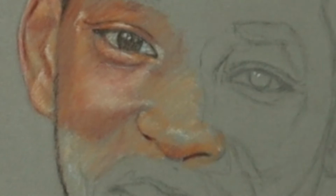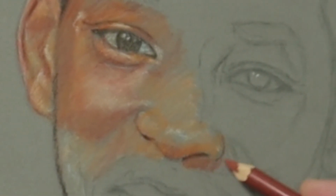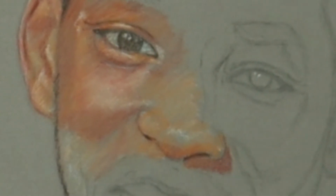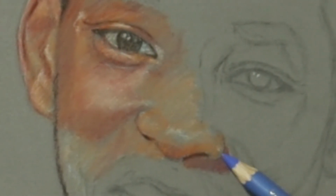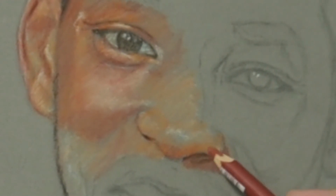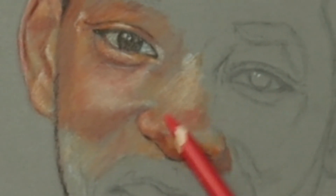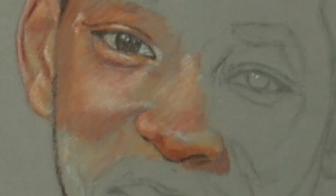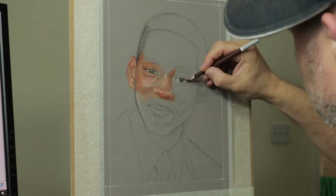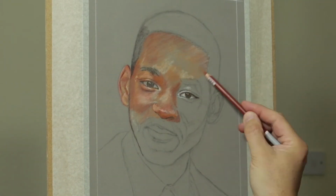And just basically trying to cover that tooth up a little bit and getting the basic form, using a burnt sienna there, as you can see me use, then putting some blue on top of that because that's a complementary colour, and then a bit of orange to give it that sort of richness, and basically just trying to feel your way through. And don't worry about it all being scratchy at this point. It's just the basis, the skeleton of what it's going to happen. Everything's going to change with the next coat.